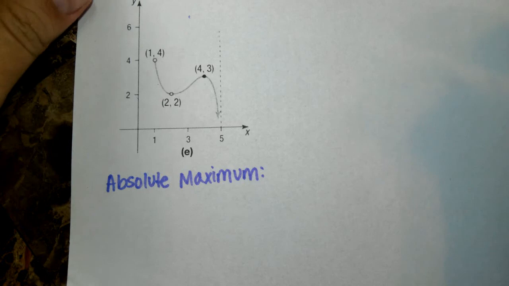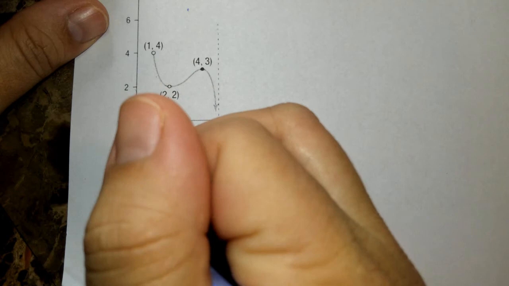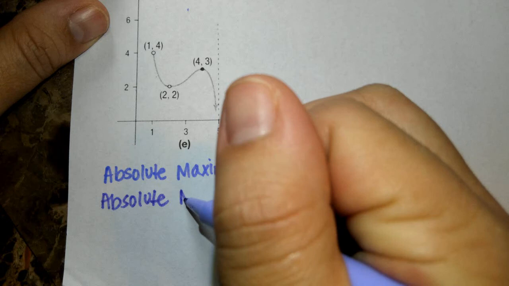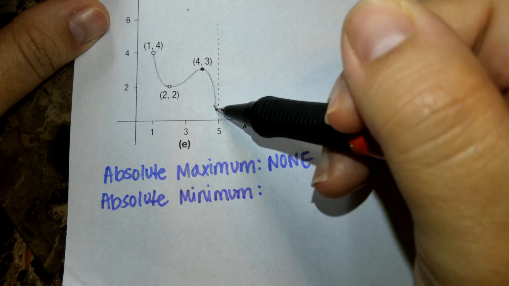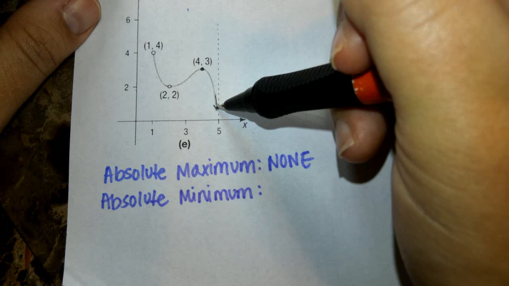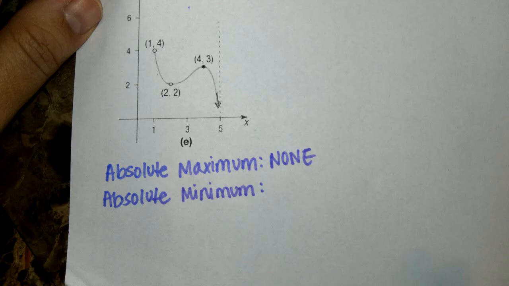Okay. And then absolute minimum is the lowest the graph goes overall. What's the lowest y value the graph contains? So if you look at the lowest the graph goes, you might be thinking, well, the graph goes down here. Notice that that is an arrow. And remember what arrows mean. Arrows mean that the graph actually continues on forever. It does not have a lowest point or stopping point. It's going to continue on in the downwards direction and go on forever. So there is no lowest minimum point that the graph stops at. There would just be none. And that is totally fine.